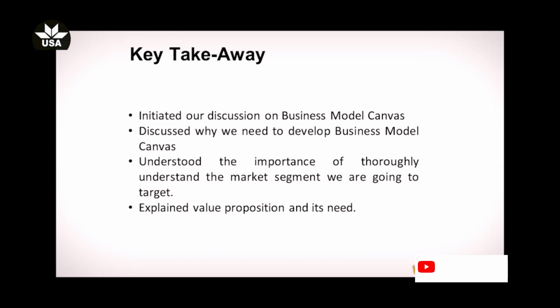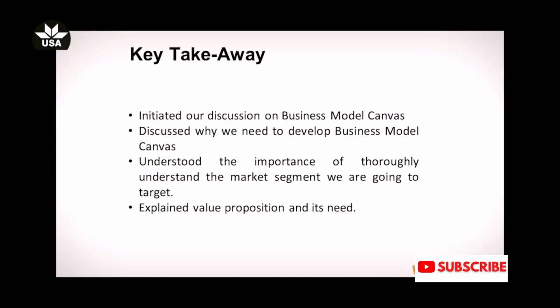So this brings me to the end of today's discussion. In today's lecture, we have initiated our discussion on the business model canvas. We have also recapped all the elements of a business model, and we have also discussed why developing a business model canvas is a more efficient way of representing your business models. We have also started our discussion on 9 different components of the business model, and out of those 9 components, we have discussed the customer segment part and the value proposition part. Inshallah, in the next class, we would be discussing the 7 remaining segments of the business model canvas.